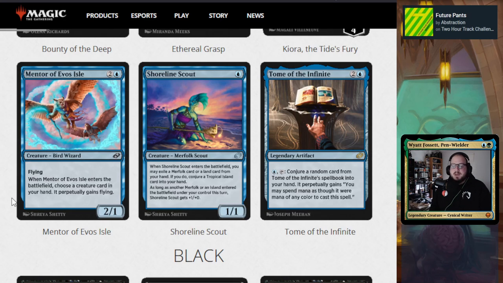It's a little more expensive than I'd want a 2/1 flyer to be. But with that enter the battlefield ability, it's pretty good. I feel like if you have a full playset of Evos Isle Mentors, you go from having 4 flyers on the battlefield to 8 flyers on the battlefield in a few turns, just because you've given everything in your hand flying, which is awesome.